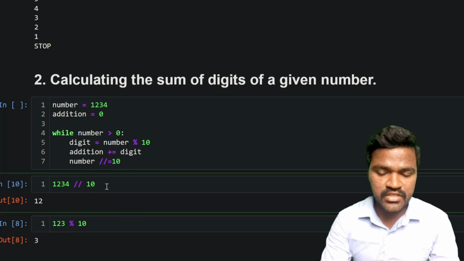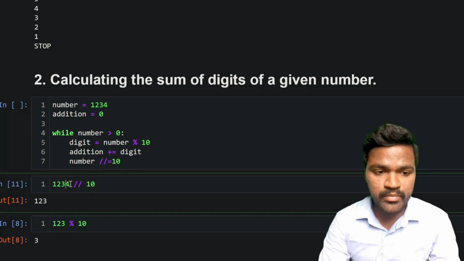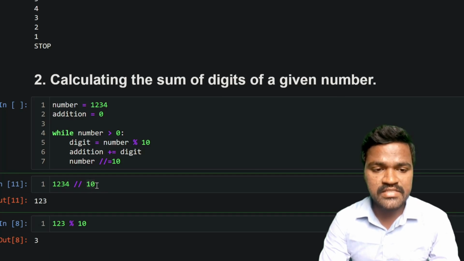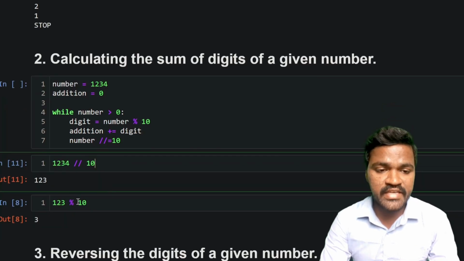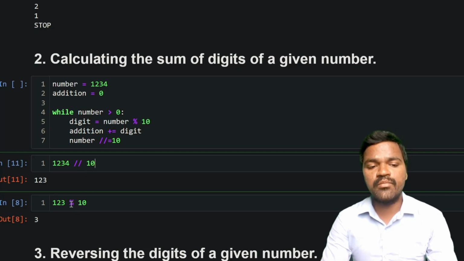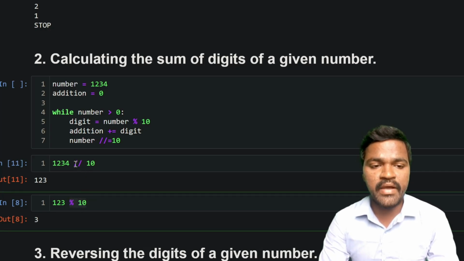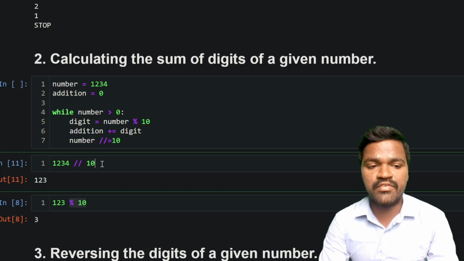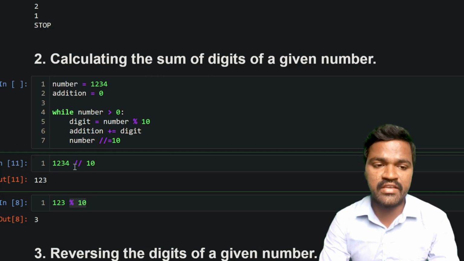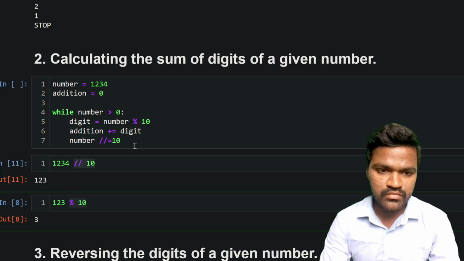So by this we can remove the last value. By using the modulo operator, we get the last digit as the result. By using this floor division operator, we remove the last digit and keep the rest of the values that we had initially. That is how we use this floor division and this modulo operator.